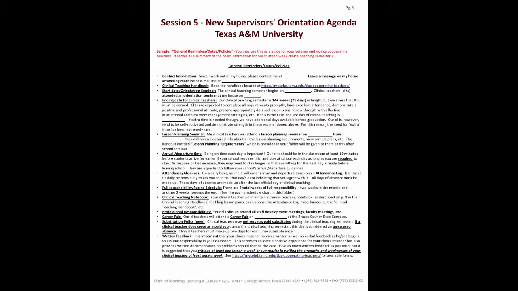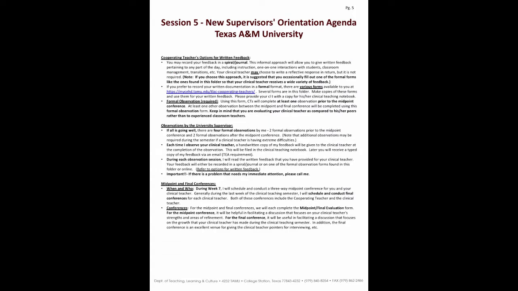For the last bullet, note that I've stressed the importance of written feedback from the cooperating teacher. I have written that it serves to validate a positive experience, but also provides written documentation on problems should that be the case. I have suggested that the cooperating teacher give as much written feedback as he or she wishes, but it is suggested that the cooperating teacher critique at least one lesson a week or summarize in writing the strengths and weaknesses of his or her clinical teacher at least once a week. The next slide is a continuation of this handout.